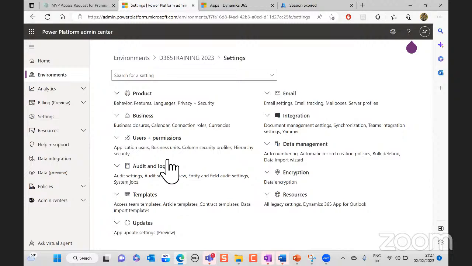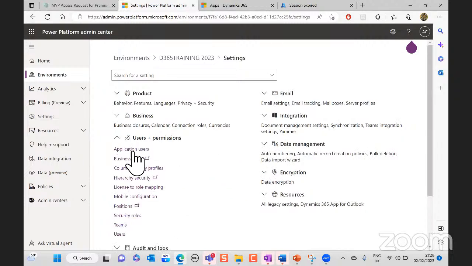From a business analyst point of view, what I mentioned earlier, those security roles, if you see in here, you then have your users here. You also have teams. So it's important to understand security roles, or are we going to use people per departments? Business units in Dynamics are departments in simple terms. So again, it's important for you to understand this is the security area, so just come and click in here and see what's in here.